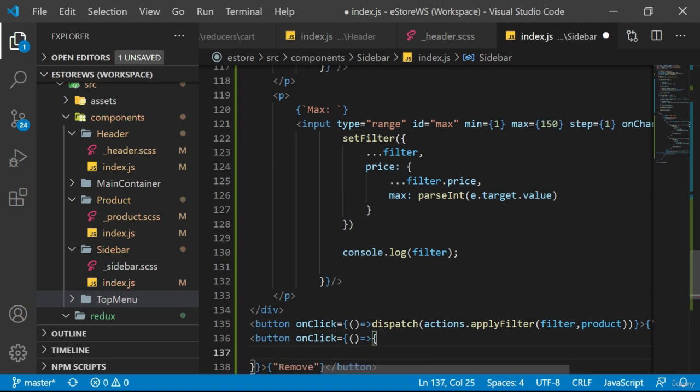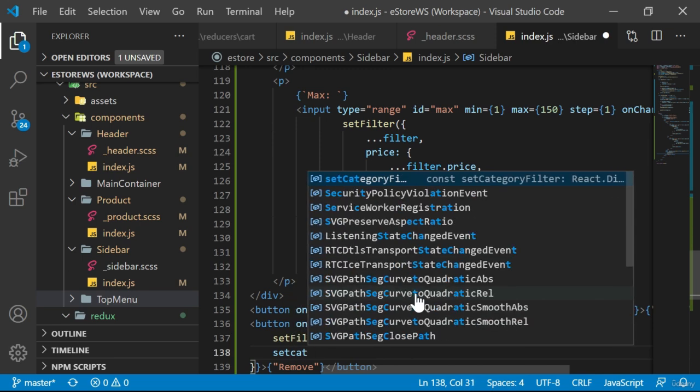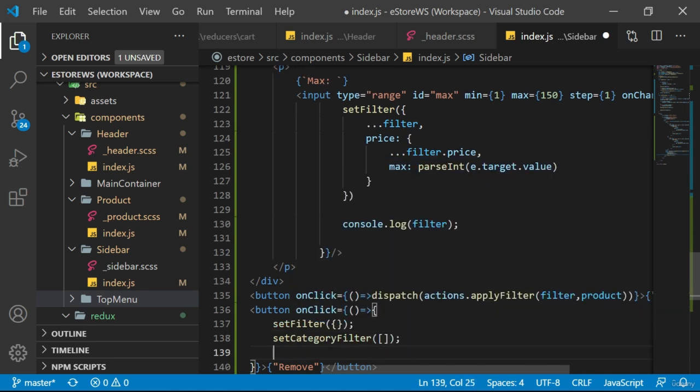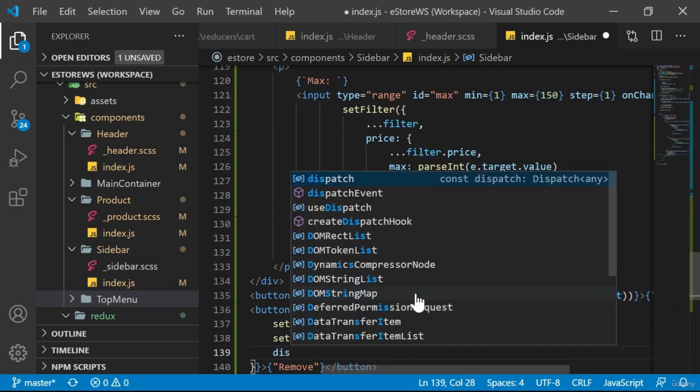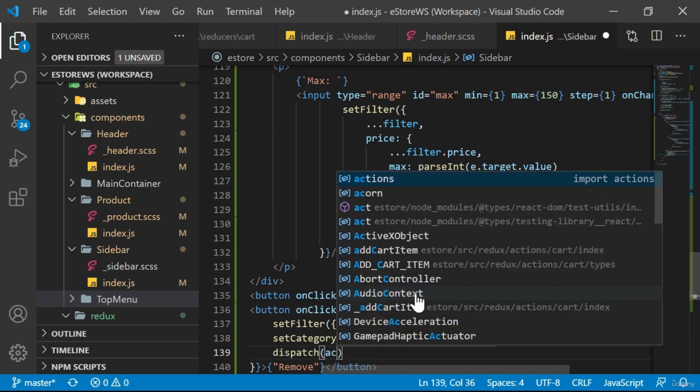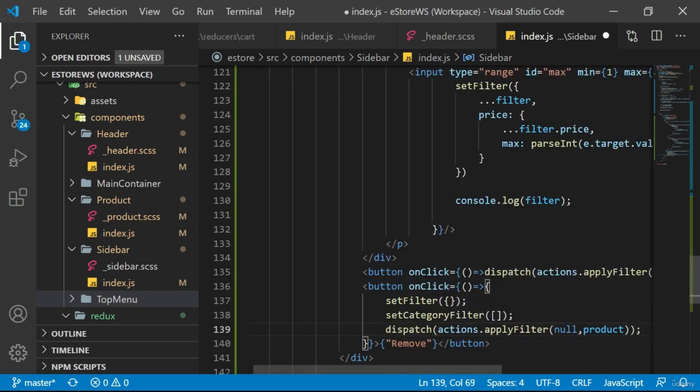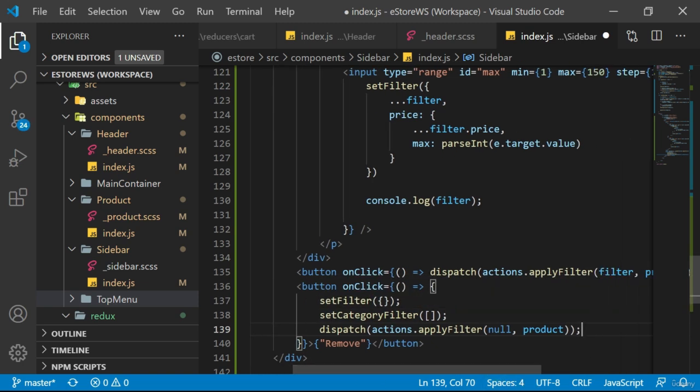And on click of this button, again I'm calling the set filter and set category filter as well. And then at the end I'm going to dispatch with null. So I have called 3 functions here on click. You can certainly put all these 3 function calls in one common function also.